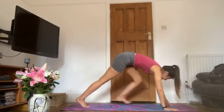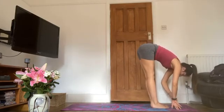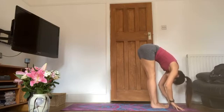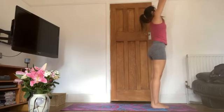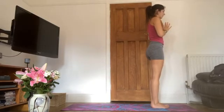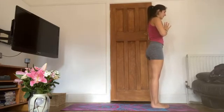And inhaling to step all the way up to the top. Exhale, forward fold. Inhale, lift your body, arms out to the sides and up over your head. And exhale, palms all the way down into your chest. We're going to do one more sun salutation sequence now.